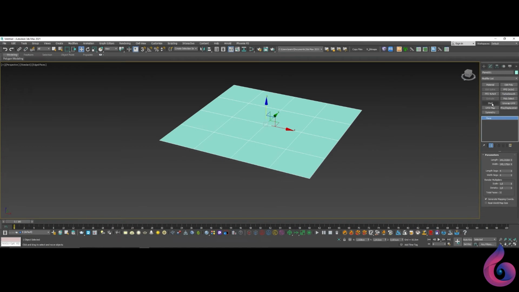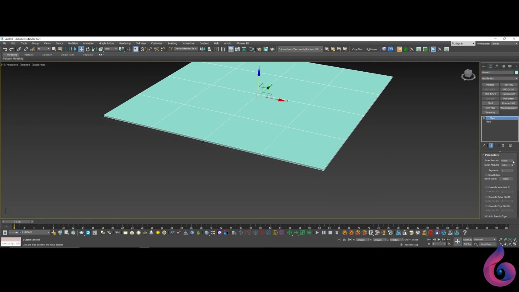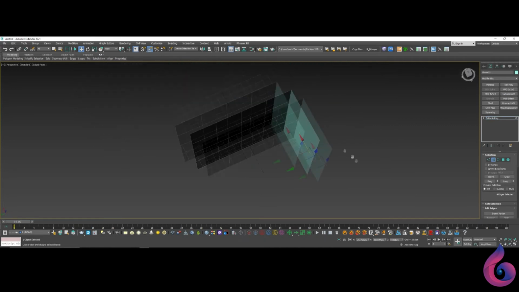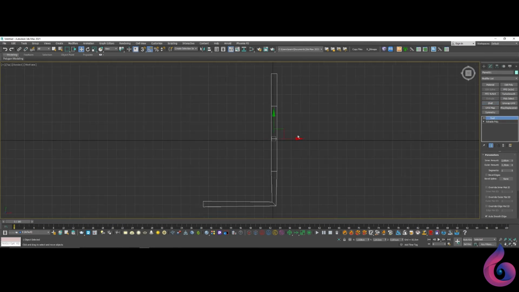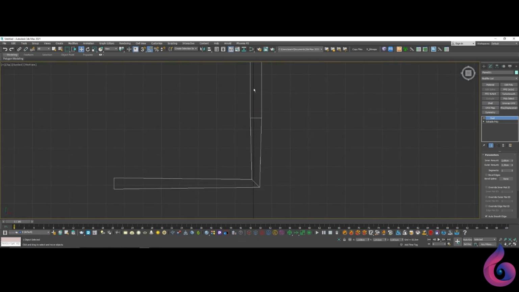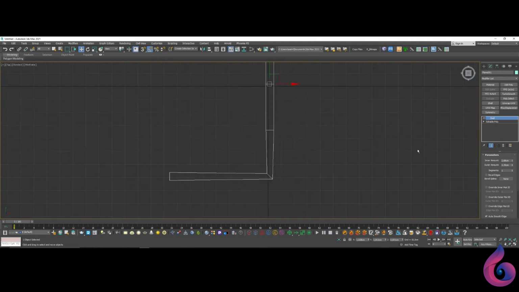The next modifier I will show you is Shell. It serves to thicken the shell of the object. Here we will have two parameters, one extrude inwards and outwards, and the other is straight corners. If we have modeled an inner wall, we convert to poly and press the Shell button. We see what deformation the edge makes after we have activated it. In this case we press the straight corners button and the angle becomes straight.